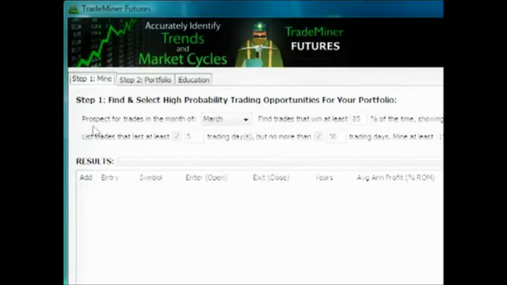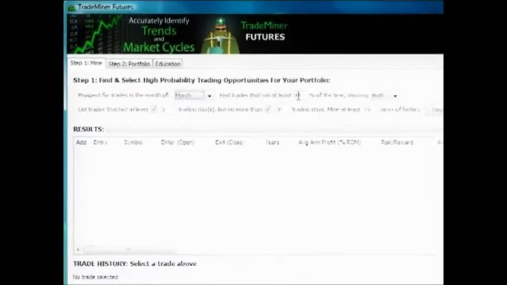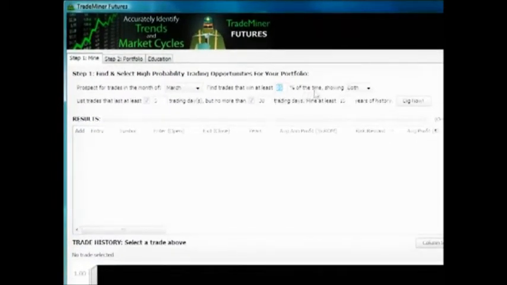What we do is we come in here and we say prospect for trades in the month of, and I'm going to pick March, find trades that win at least 85% of the time, showing, and I'm going to take both sides, longs and shorts, list trades that last at least 5 trading days, and of course I can change that to whatever number I want, but I'm going to stick with 5 trading days, but no more than 30 days.